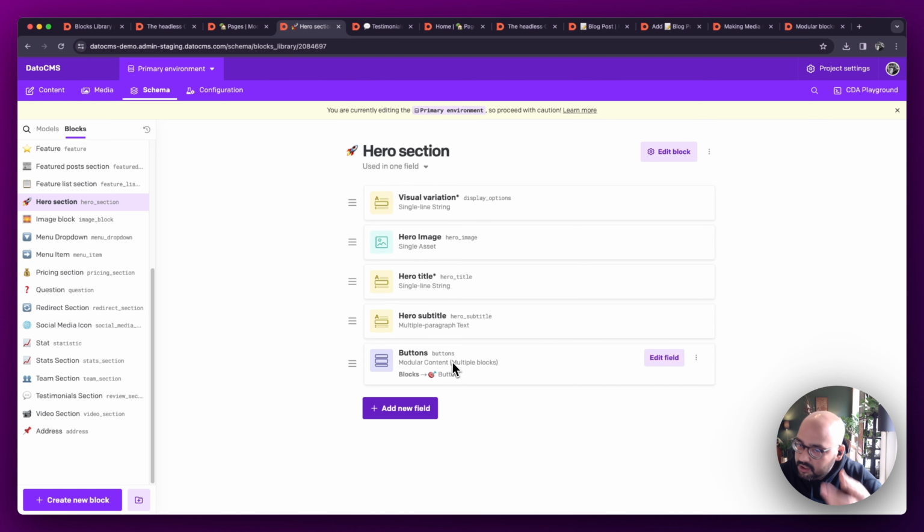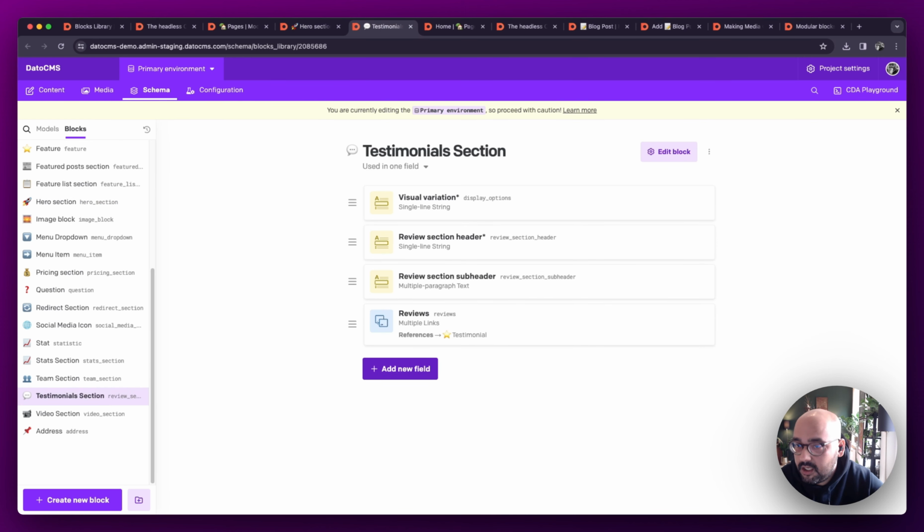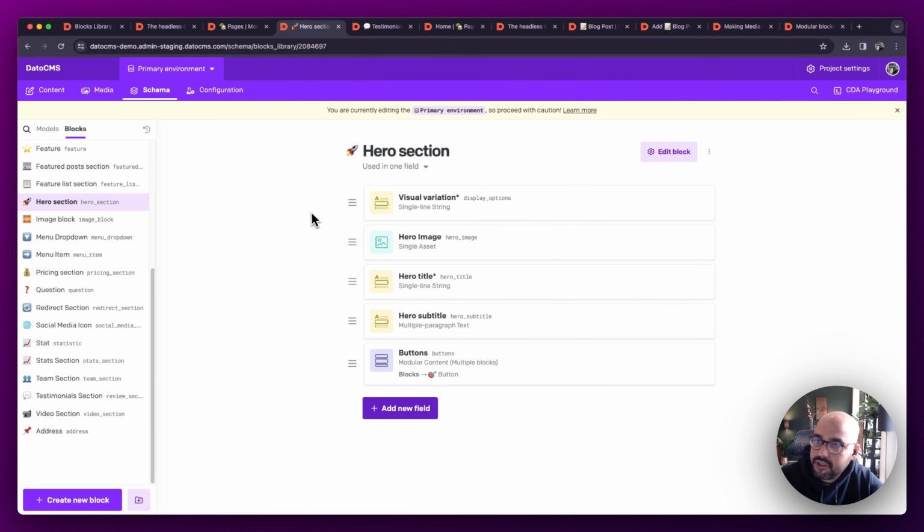You can also have modular content within blocks, within models, so there's a bit of an inception going on, which we'll clarify when we cover this field in a lot more detail. But the possibilities of what you can do with this are pretty powerful. So if we take a look at one of those testimonials that we could have on the page, again, we have a visual variation, what the quote would be, and we have some variations of a hero that we can then have within the page.